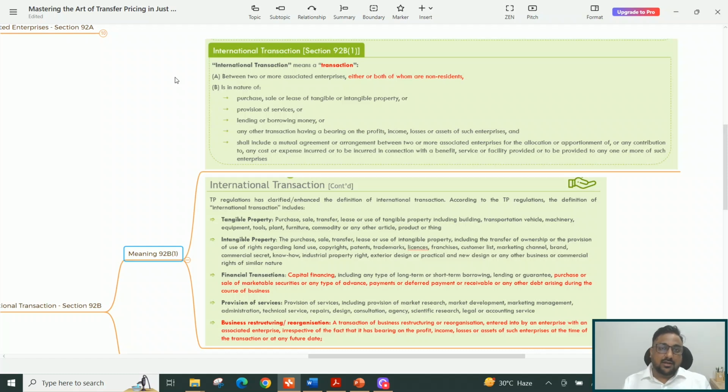Why this type of provision? Because there could be a business connection of one enterprise in India, though that enterprise may not be resident in India. Or probably that entity holds some assets in India, or has earned some income, or there is an income which has accrued or arisen from India to that entity, and that is where they have also included two non-resident enterprises. Let me just give you a practical example also.